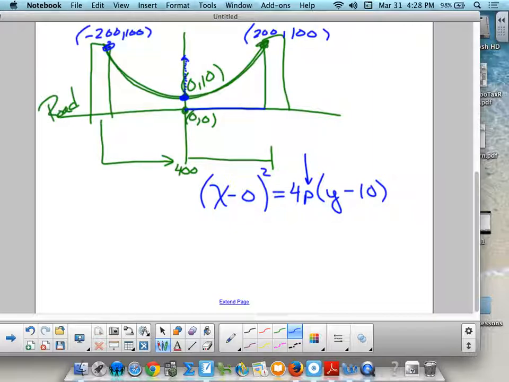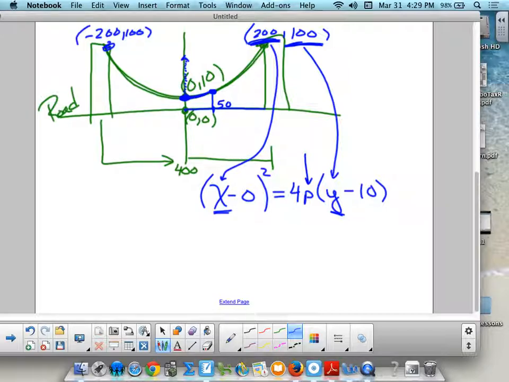To get p, you will need x and y. Where's x, y? Here's x. Here's y. Drop them in. Right? Drop the 200 in here. And solve for p. Now, I'm sorry, I forgot to read this to you, but the question says when you move over 50 feet, how high are the suspension cables? Well, this is 10 right here, so you know it's just a little higher than 10. Not much, but some. Okay, so let's go find the equation.